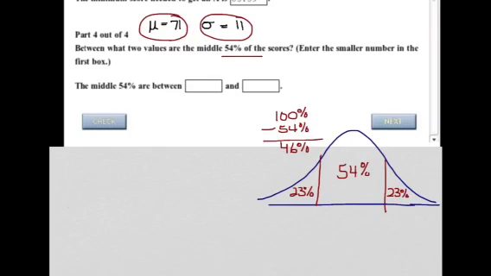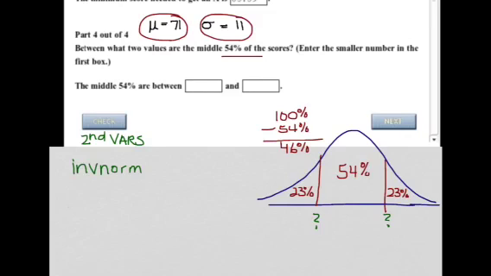And that's the difficult part of this problem. Once you're there, you're basically home free. So now our question is, well, what value cuts off the bottom 23%, and then what value cuts off the top 23%? So we're going to calculate both of those using the inverse norm function. And you get to inverse norm by pressing second and vars on your calculator. It's the same place where you found the binom PDF and CDF, and also the normal CDF function that you would have been using already.